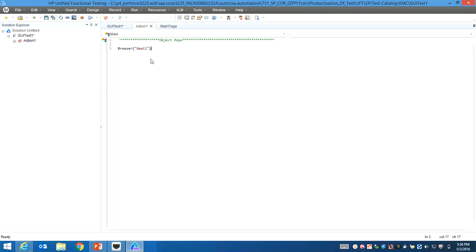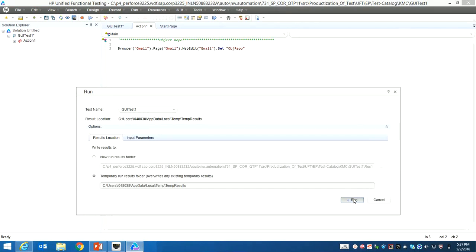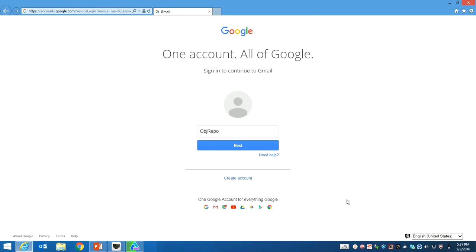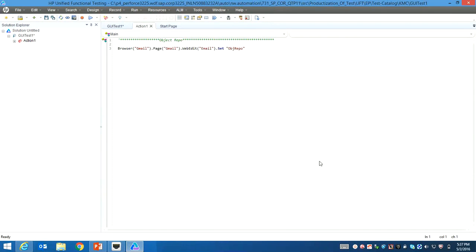Browser.Page.WebEdit.Set. Object. Okay, so if I run the script, it will enter the values from the object repository.